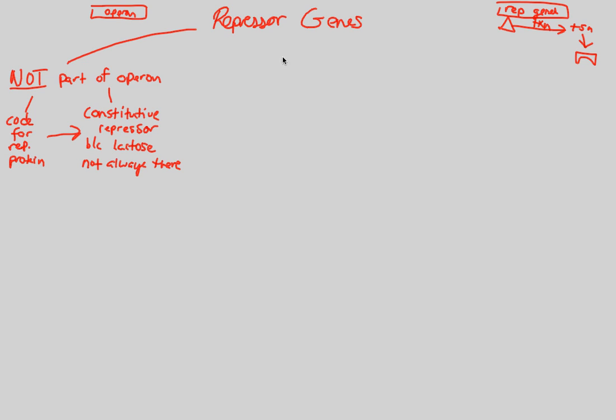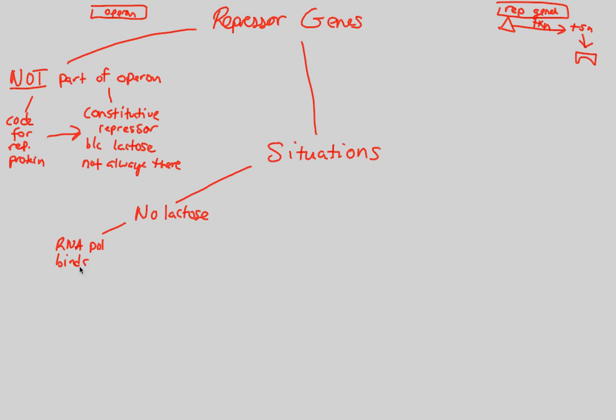I think this will make a lot more sense if we elaborate on those situations that we established in our previous flowchart by looking at the presence of lactose and the absence of lactose. So let's look at those situations one more time. Let's imagine we have no lactose. Let's imagine we didn't drink milk and our intestinal environment, which has E. coli in it, which have lac operons, does not subject itself to lactose. This means that we're going to have an RNA polymerase molecule. Let's imagine an RNA polymerase molecule within this E. coli happens to bind to the promoter of, let's say, the lac operon specifically, LO.